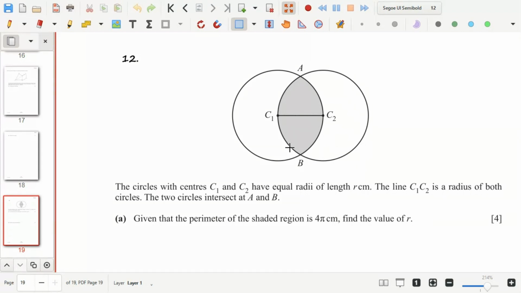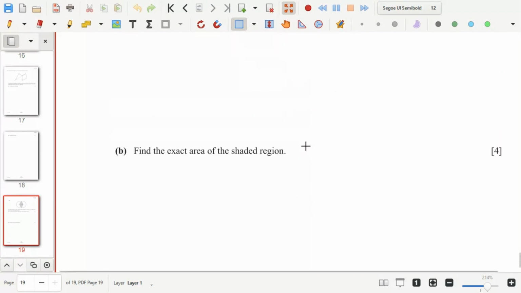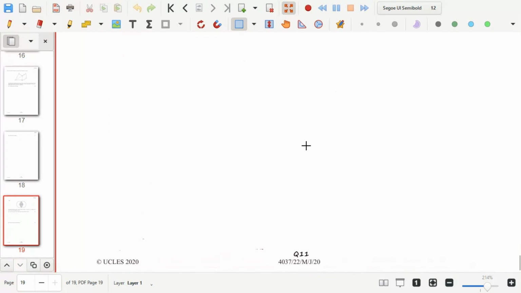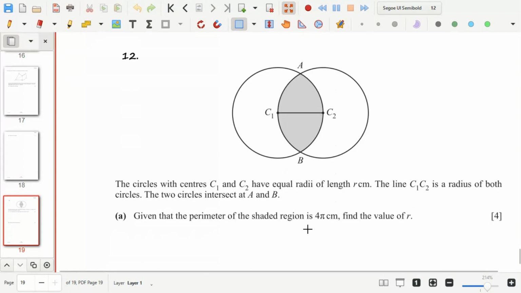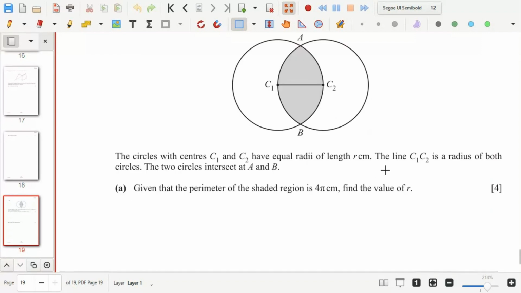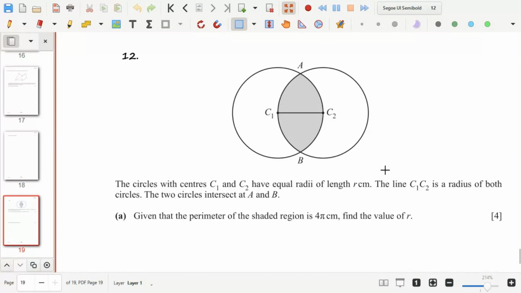In today's lesson, we are going to tackle some challenging questions. The questions here might be difficult for the average student. Now, the first question I have here is question number 11 of 2020 May June from variant 22. So, you might have come across this question. Now, let's look at this question.